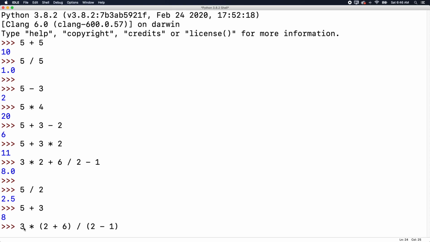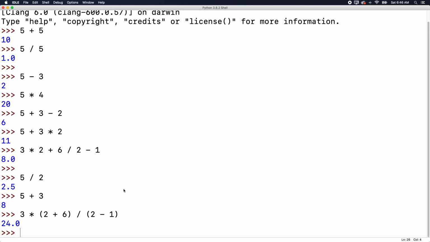So now the division and the multiplication is going to happen after the parentheses. So anything inside of parentheses always happens first. Press enter and we get 24, which completely changes the answer. And another thing with parentheses is sometimes if you have something that's complex, you can throw those parentheses in there just for clarity's sake. So that way people can visually see what's happening.